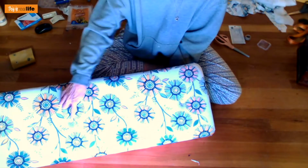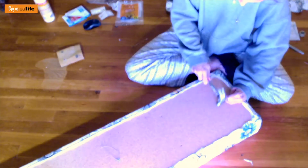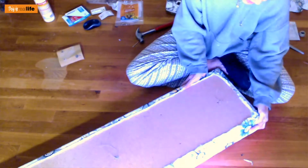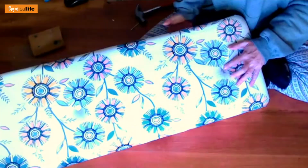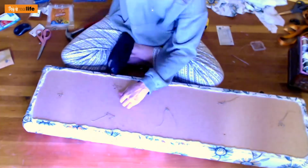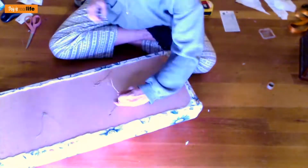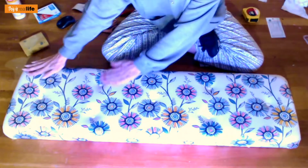Now you want to pull it as tight as you pulled this one, tie a nice knot, and then get your staple gun, and then tie a million knots. Before you get too carried away, just flip it and double make sure that you've got the same amount of deepness as far as you could tell. Yeah, that looks good. Okay, keep tying knots. And voila, we have our perfectly, beautifully tufted bench.